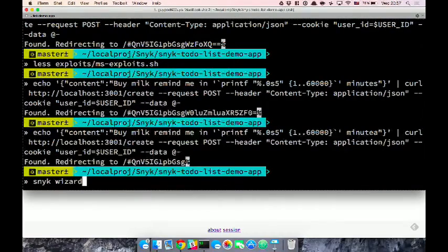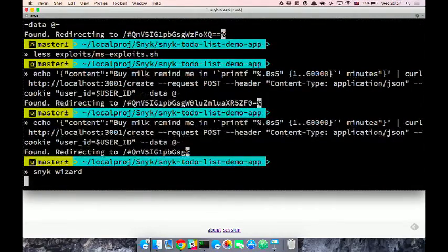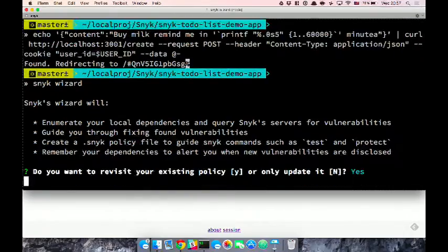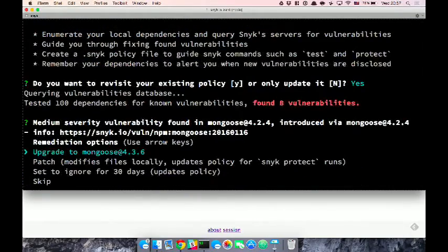So to do that, I'm going to use the Snyk wizard. And the wizard does this. This is the second time I'm running it, so I'm running it from clean. What it does is it repeats the test process, and it prompts you on how you can address those issues. Wherever possible, the best way to address a bug is to upgrade to a new version that fixes that bug. That's true for vulnerabilities, true for security bugs as well. So in this case, you might want to say upgrade Mongoose.